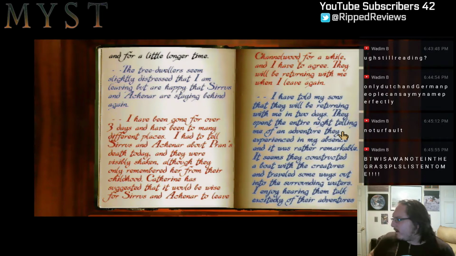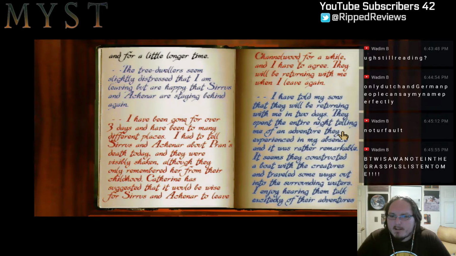By the way, I saw a note in the grass. Yeah, I saw the note in the grass. I had read that already, and it's to Catherine. So I'm wondering if we're the person that wrote this journal. I think that's really interesting. So after I'm done reading this, we'll read that one again. I think it said that there was a hidden message in the switches.